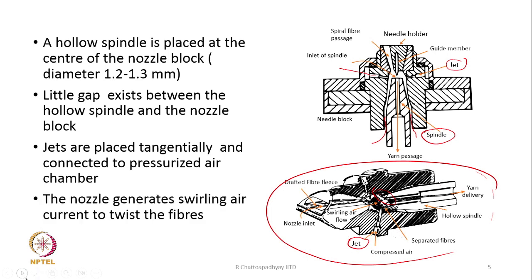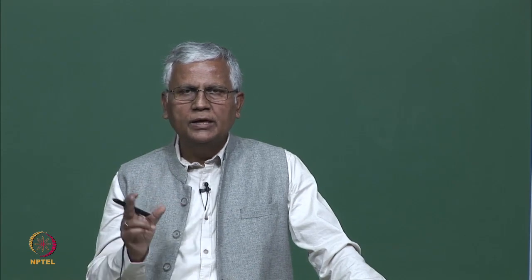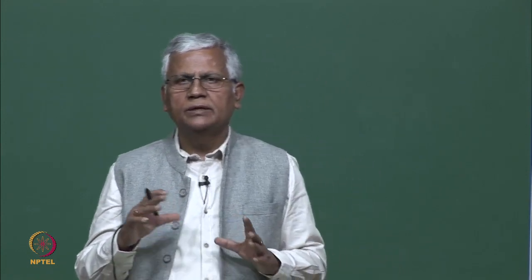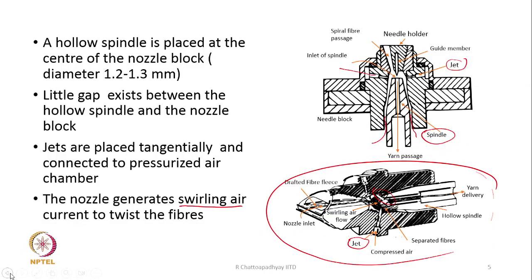The nozzle through which the air is flowing generates a swirling air current, that means a kind of vortex which actually twists the fibers. We will discuss them in a little more detail later on. So, the purpose of the jet is finally to create some kind of swirling current of air or a vortex of air, and this vortex will ultimately try to wrap the fibers around the axis or around the core part of the yarn. So, the entire system of the twisting unit is shown here. These are the two different cross sectional views.